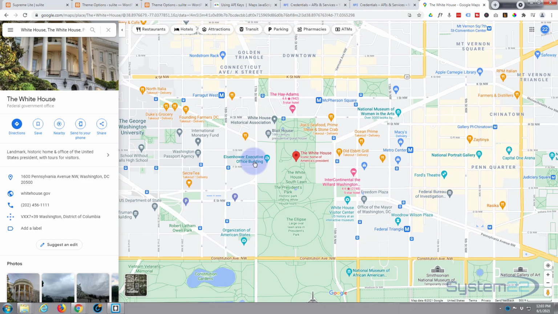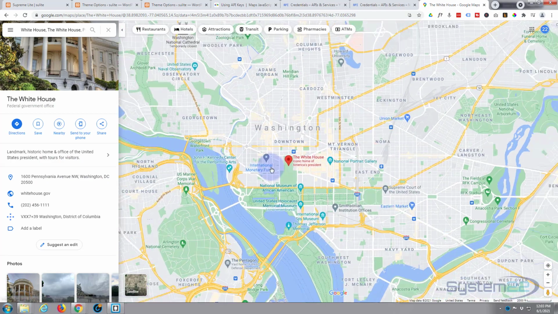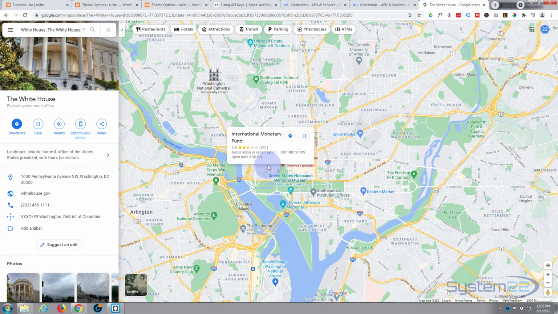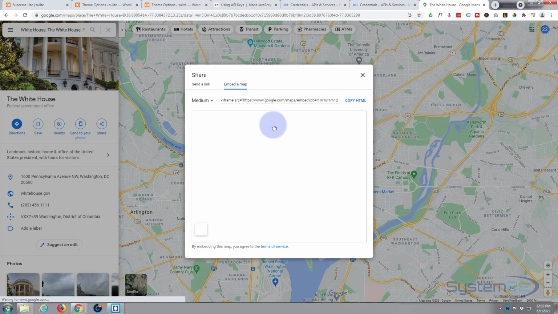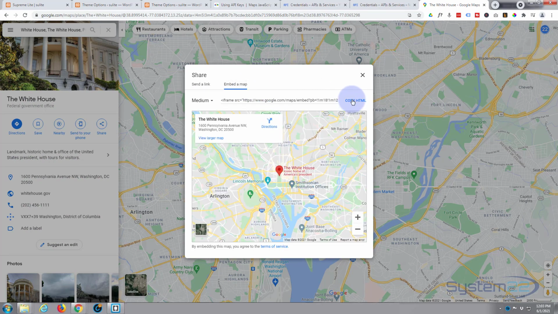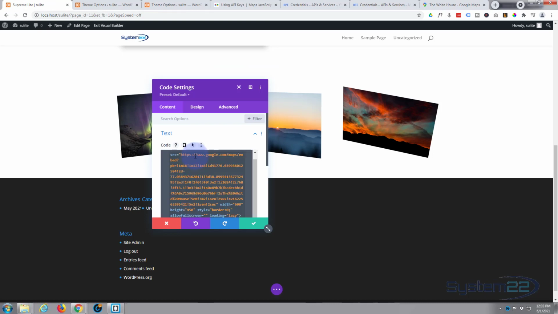Get it to the size you want it, or the zoom in amount that you want it here. You can adjust this in the code itself. Then hit the little share button here, and hit the embed a map. Copy the HTML.